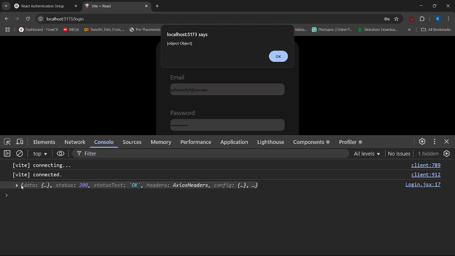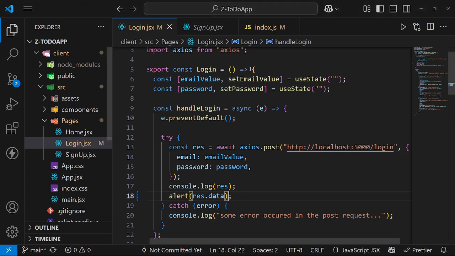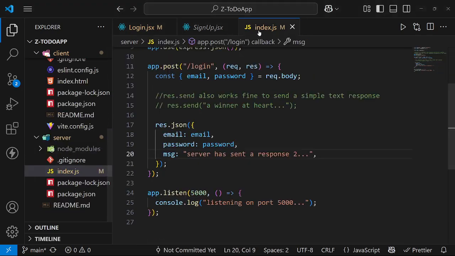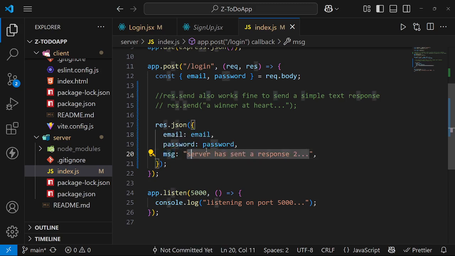I don't know why the object is not displaying properly, but this object error is coming because we have just alerted res.data. In its place we should alert response.data.message so that this message can be displayed.